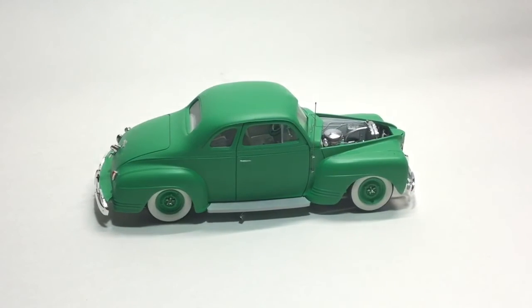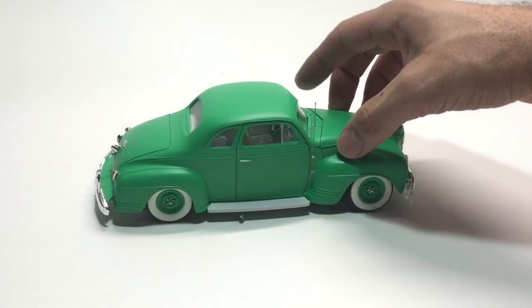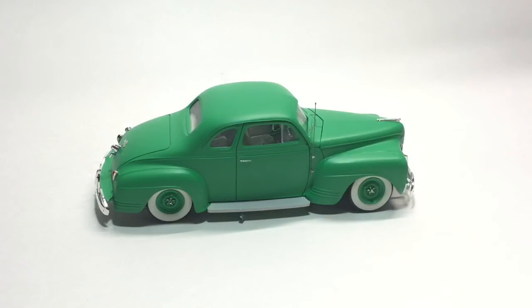But there you have it, folks. So again, a 1941 Plymouth 2-door coupe. Really enjoyed building this one. This one actually went together a lot faster also, not just because everything fits so well, but it went together pretty quick. I'd say maybe a week and a half, 2 weeks, but like I said, I've been really busy with work.